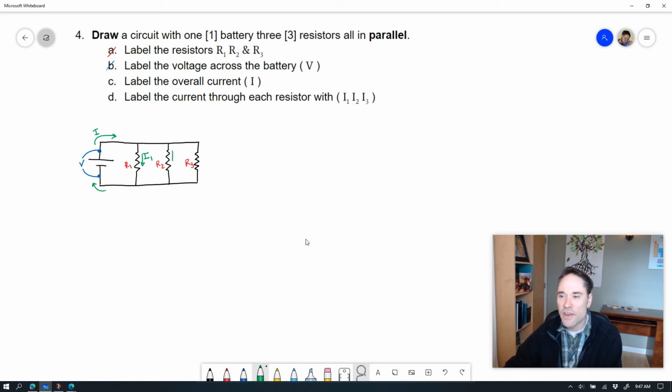This next one, kind of down here, I'm going to call this one I2. And then last but not least, there's a current here, I3. Drawing my arrows to show the flow along the way. So this is my overall current, I1, I2, and I3. So that takes my overall current and my three currents, I1, I2, I3.